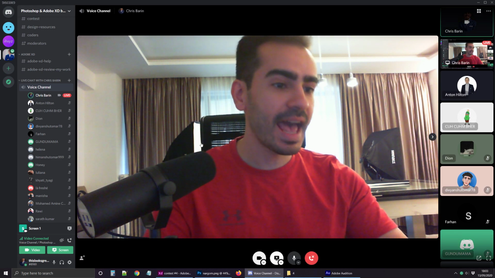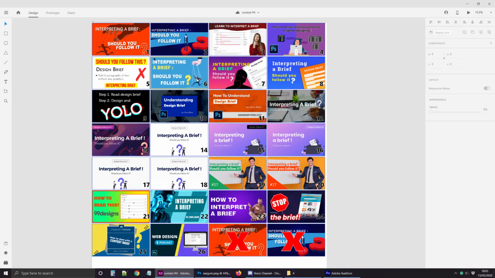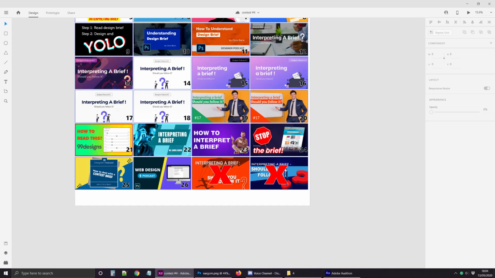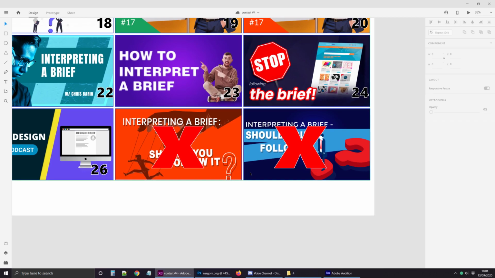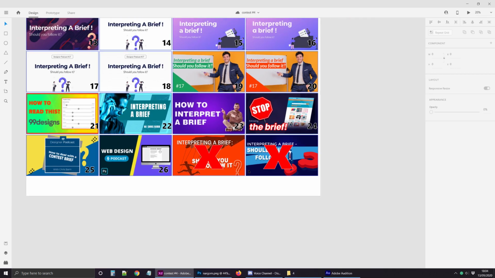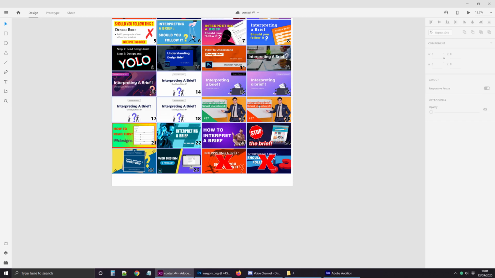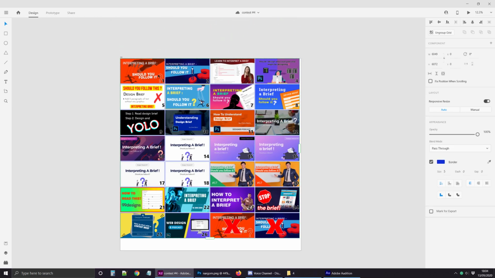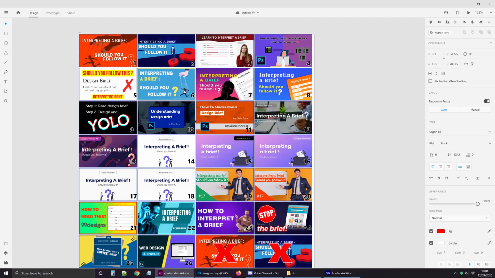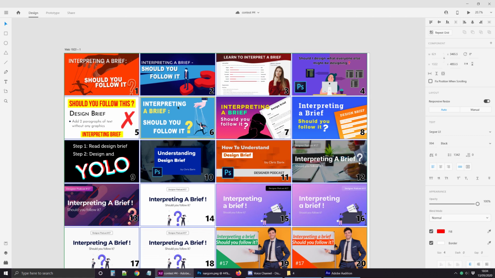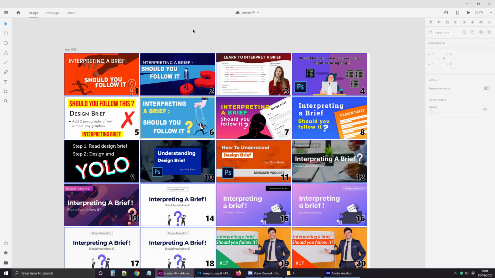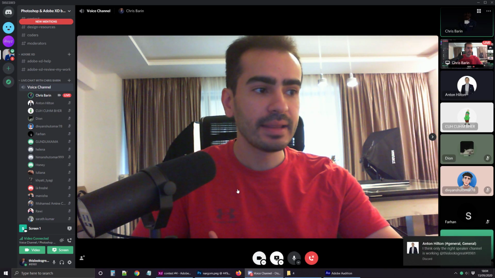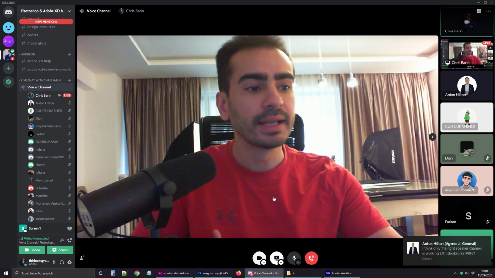So, having said that, let's jump straight into it and let's analyze what this is all about. These two are immediately eliminated just because of the repeat grid featured in Adobe XD. You can see they're number 1 and 2, so these two already have an X. Now, let's see what's what. So the whole point was if you should follow the brief. This is again for a YouTube thumbnail, and that is really important, right?